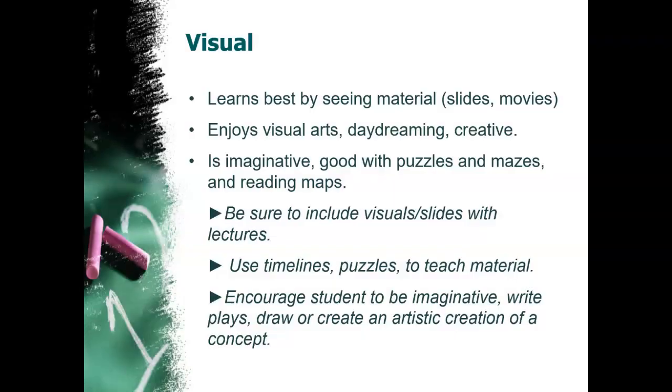Visual learners learn best by seeing the materials. So if they see slides, even without audio, they are good at remembering that. They tend to like the visual arts. They tend to be more creative. They're imaginative. They're very good with puzzles and mazes and reading maps, because that's very visual. And if you want to reach this type of learner, you should include visuals like slides with the lectures. You can use timelines and puzzles, and you can encourage students to be imaginative, to write plays or draw or create an artistic creation of a concept.